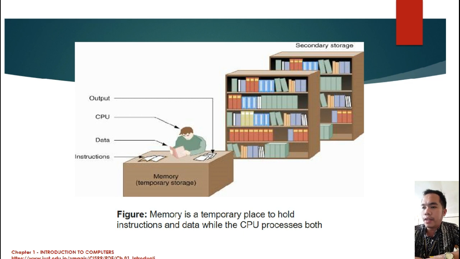Yung mga instructions sa left side ng human, yun yung mga instructions na babasahin niya. Yung data is yung presently ginagamit o binabasa niya. The CPU is you, the human. The output is yung tapos na niyang nabasa. Sino ang nagpa-process? Si CPU o yung human na andyan sa presentation. And then all of that is under the memory or the temporary storage.